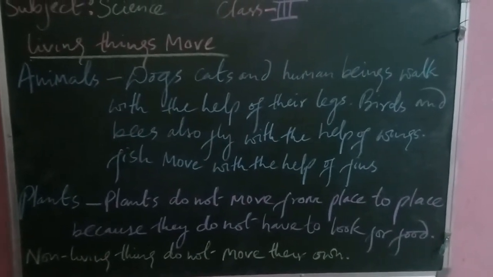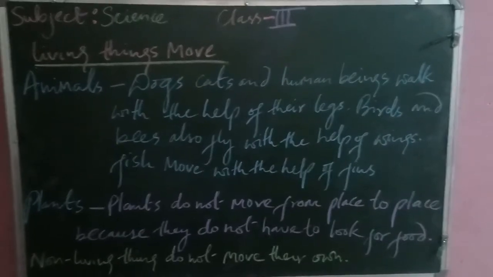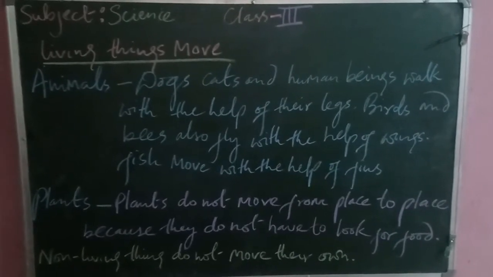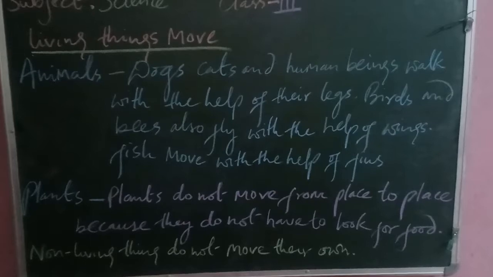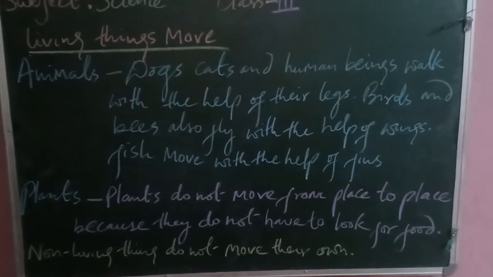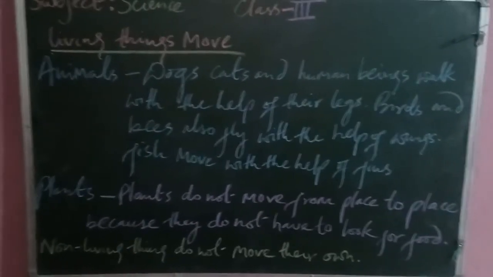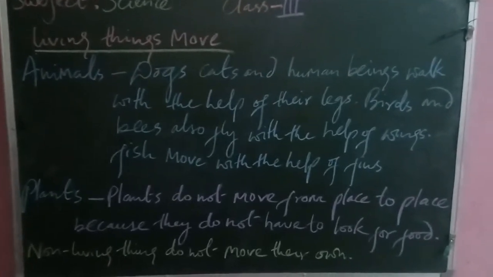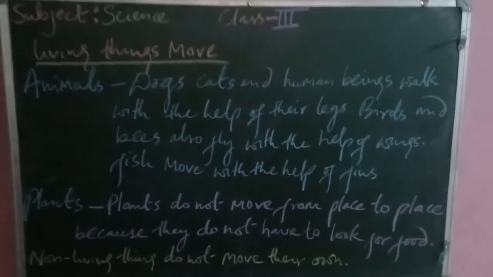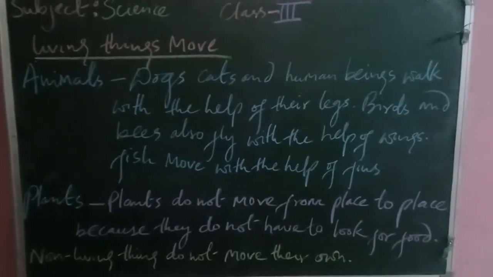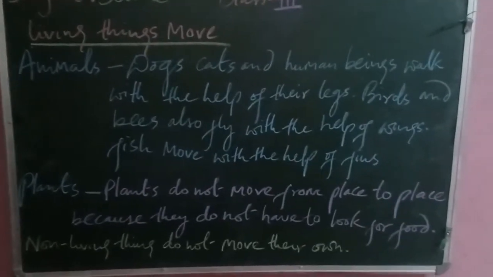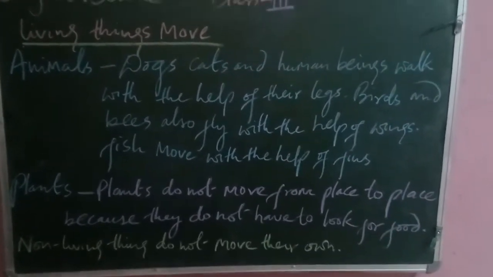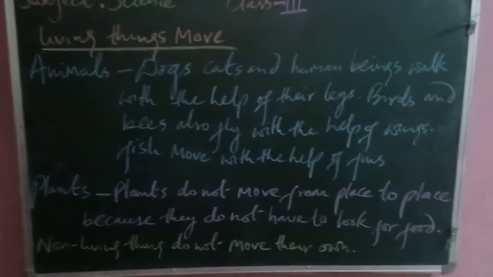Then we have non-living things such as books, toys and chairs. They do not move on their own. They move only when someone moves them, as we all know. So non-living things cannot move on their own. They need some living thing to move them from one place to another.